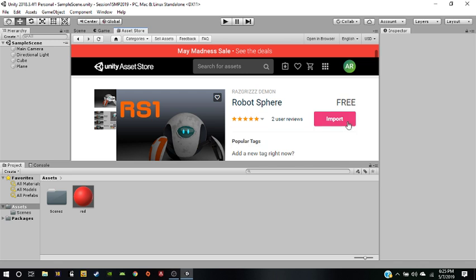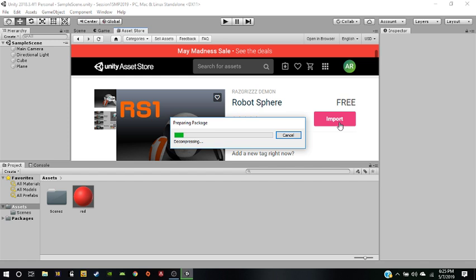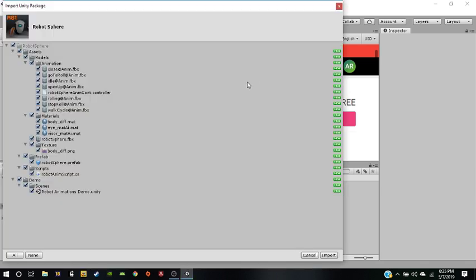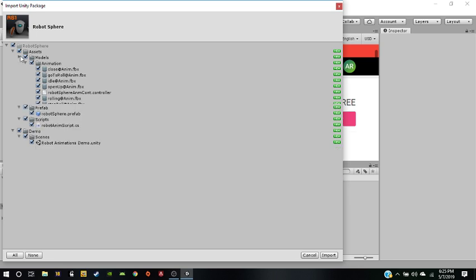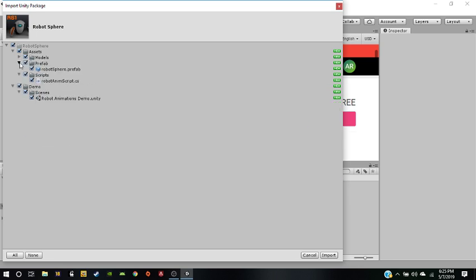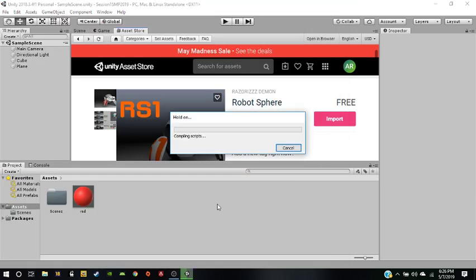So I already have it downloaded. You'll have a download option over here, and then you can import the asset. Unity will do most of it for you. As you can see, when we open the asset, it has many different folders. It has a models folder, a prefab folder, a script folder for animation, and a demo scene. So you can take whatever you want. Usually you need all of the models and the scripting if you are to use it properly. So let's import the object as it is. This might take a while.